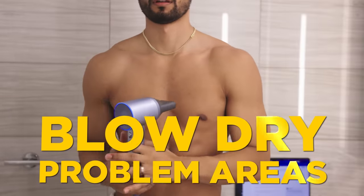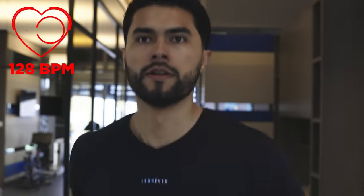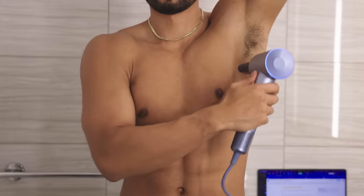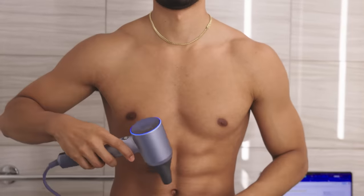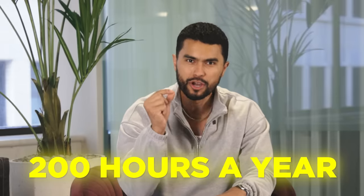The 10th and final step: blow dry problem areas to eliminate sweat patching. When you're moving this fast, your heart rate's racing — especially if you hit the gym in the morning, you're probably going to be a little sweaty. You don't want to leave the house with sweat stains on your armpits; not only does it make you look less attractive, but it defeats the purpose of a good fragrance because you will stink. Using a hair dryer on the coolest setting, air dry problem areas — your armpits, your chest, and even your private region. Now that these areas are cool, everything you did this morning will remain in place, making you look more attractive than any other guy, and saving you over 200 hours a year.